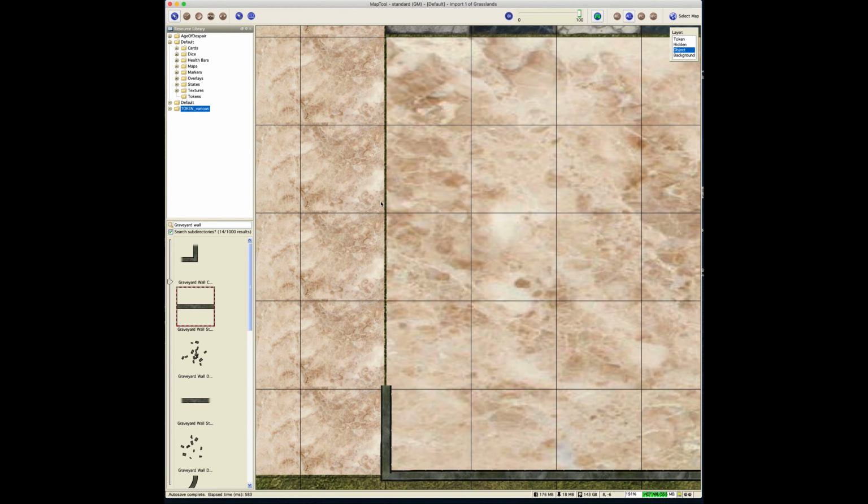And I'll need another piece. So it's going to be double doors to the praying area.